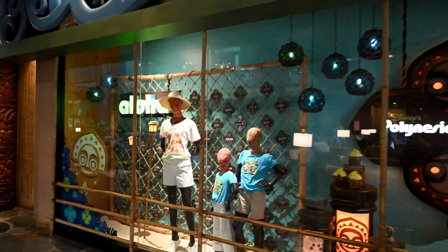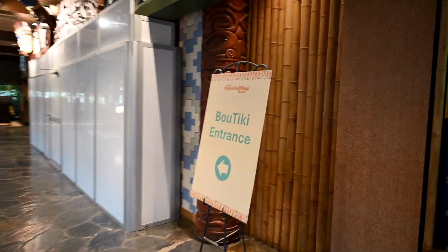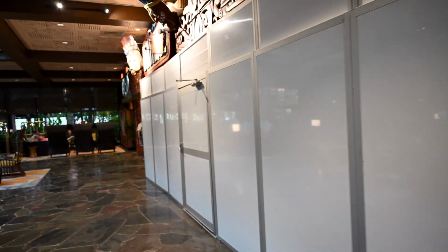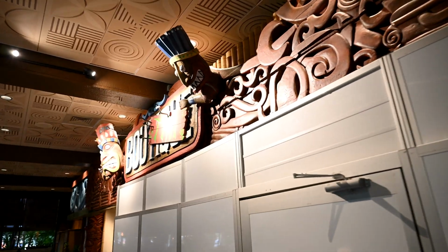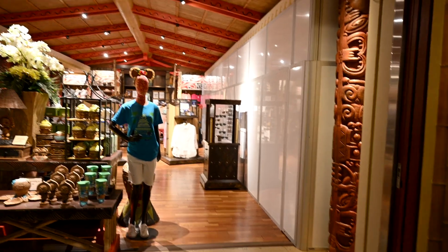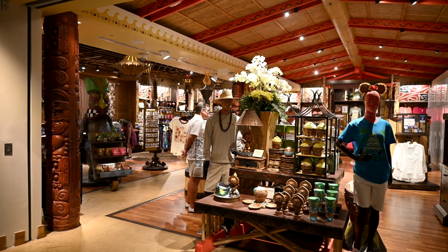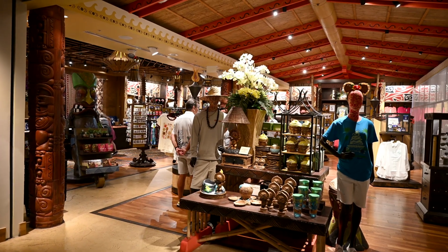Now, the Boutique, which is their main gift shop downstairs, is currently, as of June 2025, going under some refurbishment. So if you're coming soon, you're probably going to see this, which is this half of the store completely closed off, and it's really just this little corner that they have. So they have severely reduced their inventory of things down here in the shop.